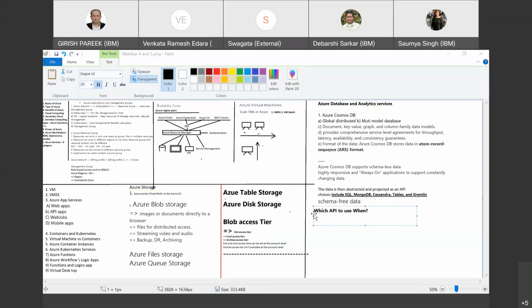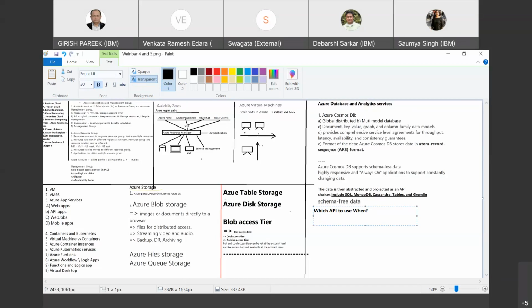So if you want to use any of these types of databases, definitely you want to go for SQL. Or in case you want to go for SQL Server, or any form of SQL, then you will be able to go for this. But in case you want to adopt Cassandra or MongoDB or Gremlin, then you can choose the interop API.